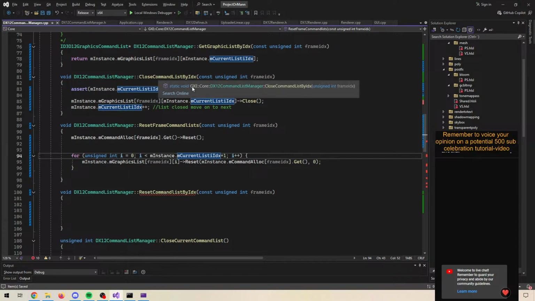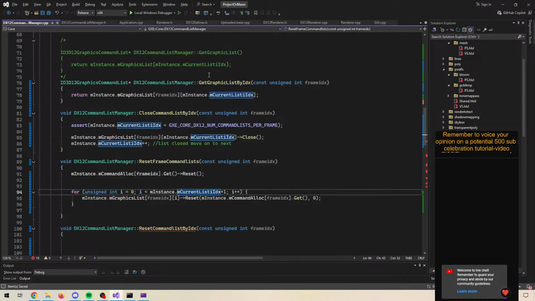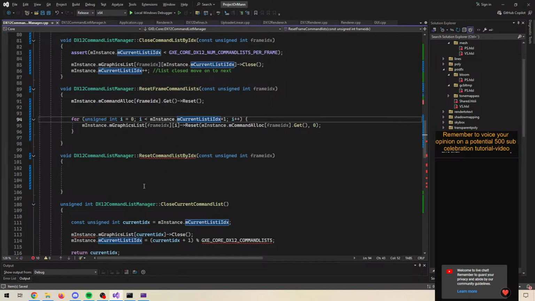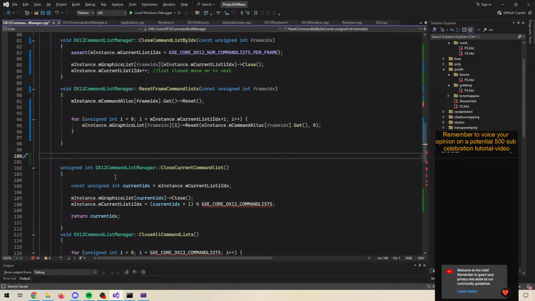So it will start out at 0, then we fill in the stuff into the command list, then we call close on it, and this will increment to 1. If we don't use that command list, it will stay 1, and we will only do one iteration here. Otherwise, it will simply synchronize accordingly.